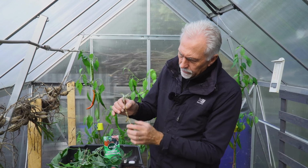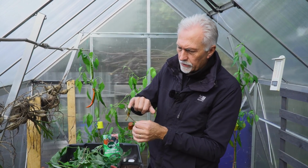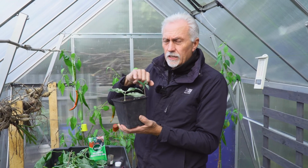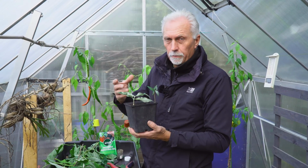The plant will callus up, and then come next spring it should start to burst into life, and that's when you should start to notice that these leaves should start to grow. Because of the time of year, it's a bit funny really, because obviously with the weather being really mild as well, the plants are still trying to grow.